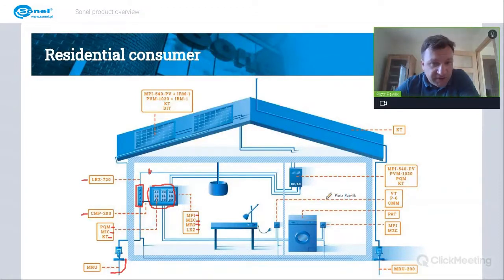Now, further on, let's look what we can find in a residential house. So definitely there are different outlets, and to these outlets we can have connected different types of appliances. So in the outlets we need to check short circuit loop impedance. So that's MZC series. We can connect the MRP meter here to make sure that our RCD switches are working correctly.